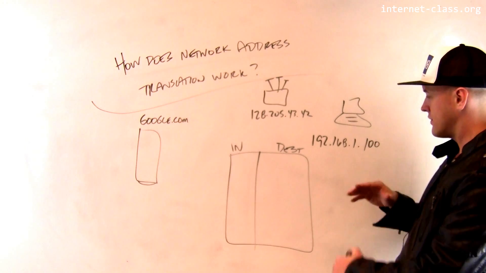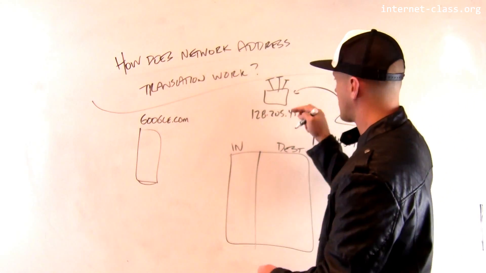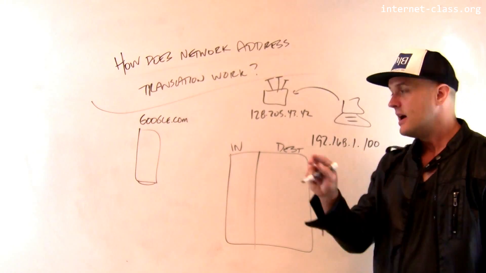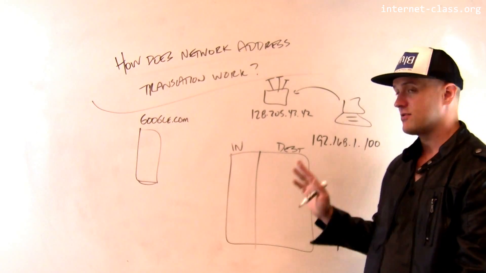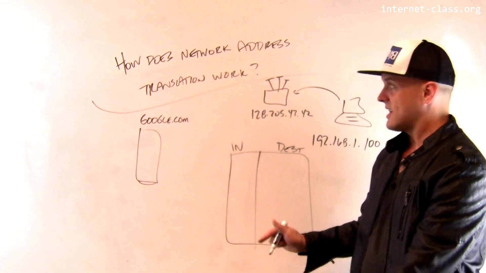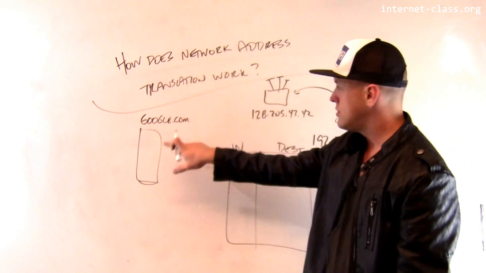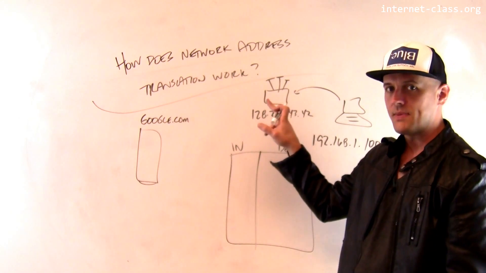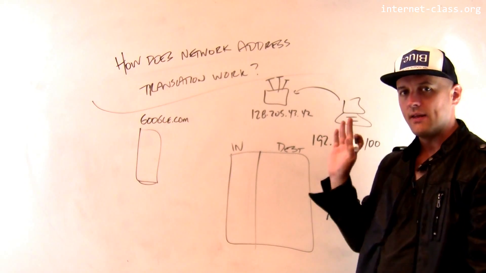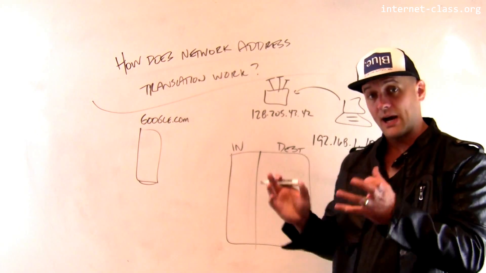This is a private IP address — there's no way to get a packet here — but this computer is connected to this wireless router, and this wireless router has a public IP address. If this wireless router doesn't have a public IP address, this doesn't work. The idea here is that the website you're visiting — let's say it's google.com — is actually going to talk to this wireless router, and the wireless router is going to forward the traffic back to the node that has the private IP address.